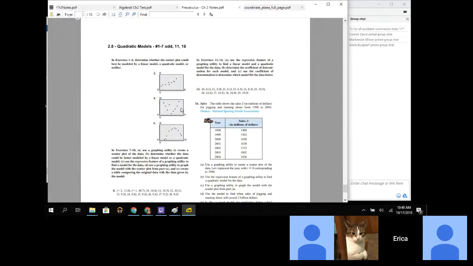What about number 4? Would either model really work for number 4? Number 4 is kind of quadratic, but you have this crazy one here, and this one over here. So this one is probably not going to be well modeled by either one. In this section, we're talking about modeling, but really the only two types are quadratic and linear. Are you pretty clear on what those are?